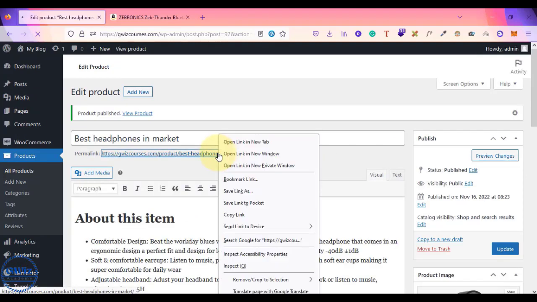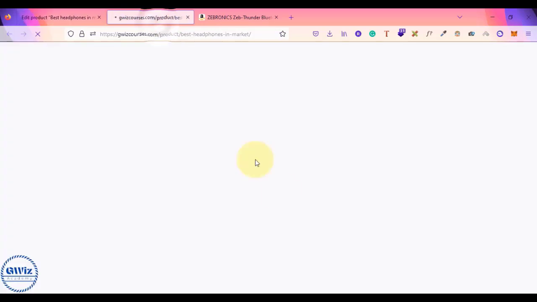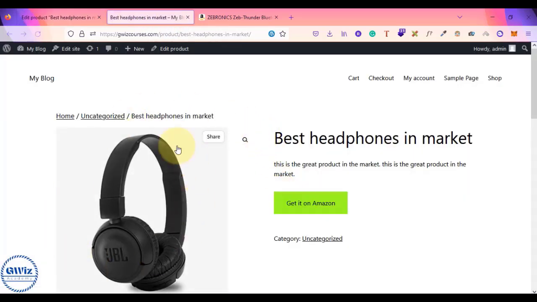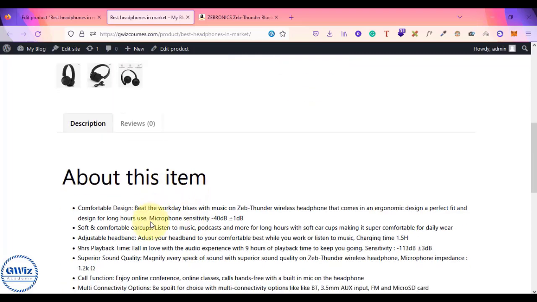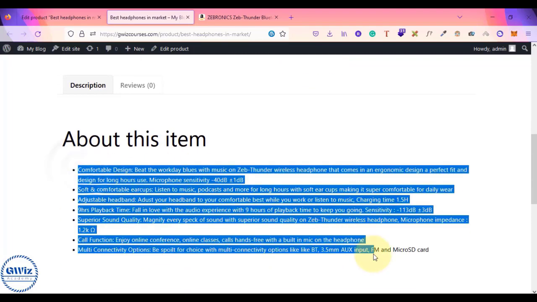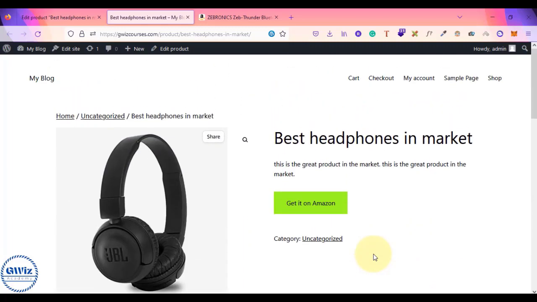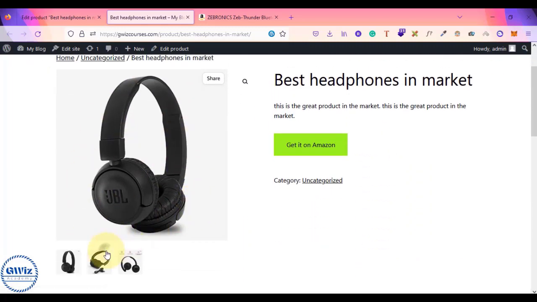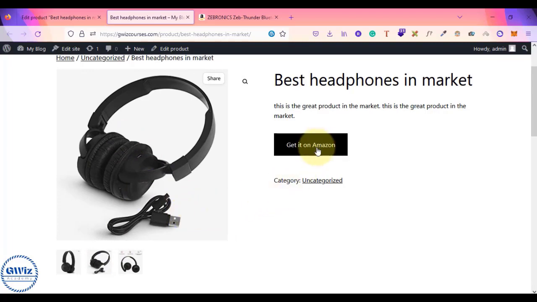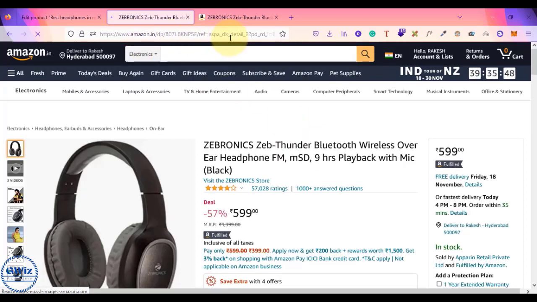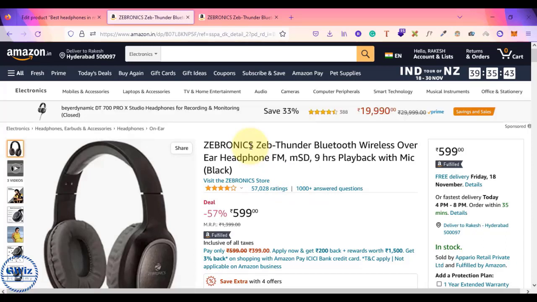So if you see this product over here, if I open it, right now we have listed this particular product on our website. My customers can come here and see and read about this particular product, what I have to say about it, and as soon as a customer is interested to purchase this product, they will simply click on get it on Amazon and they will be redirected to the Amazon product page, and through this link they have purchased this particular product. So my tracking will be done using a technology called cookies and cache. Those things will be done from the backend by whichever website you are an affiliate of.